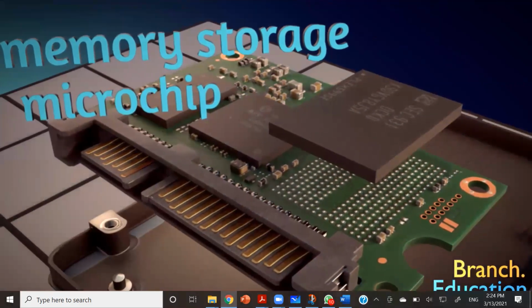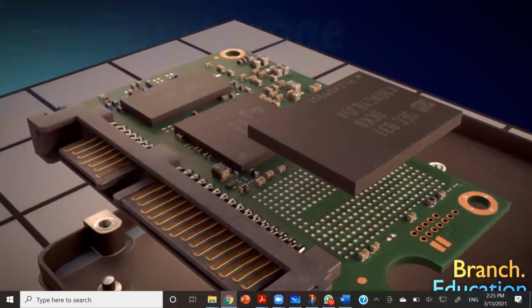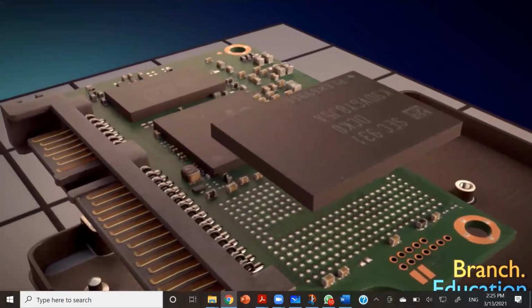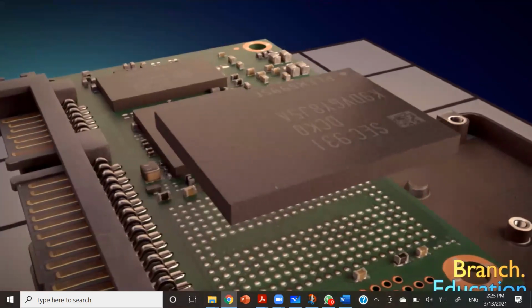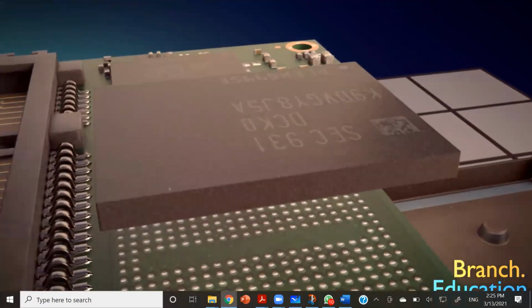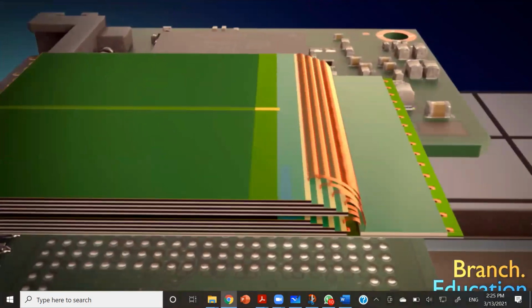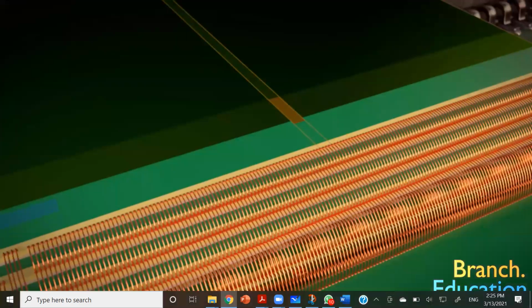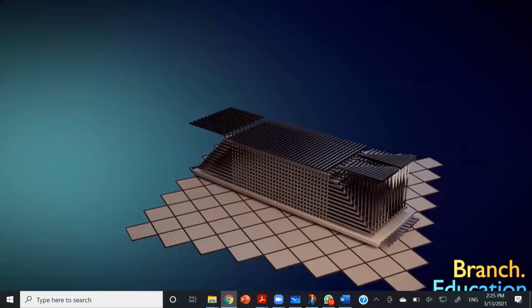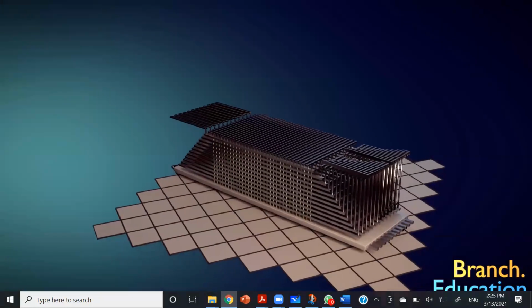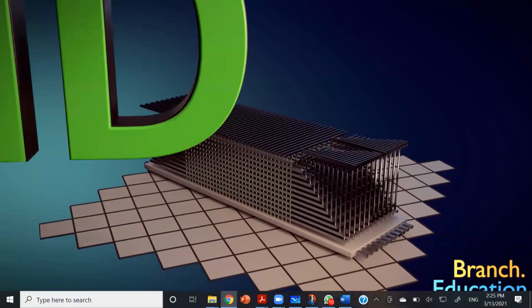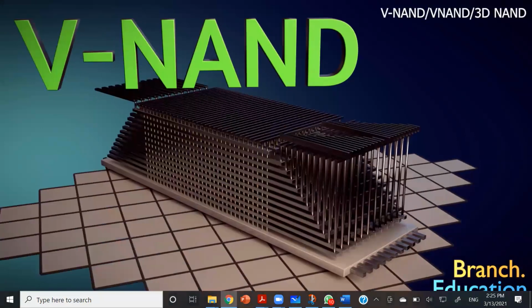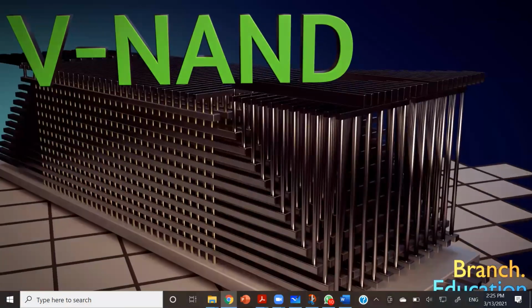However, as seeing the outside of this memory storage microchip tells us little about how these smartphones and solid-state drives can store tens of thousands of photos and files, let's explore deeper and zoom in until we get to a nanoscopic view. And it's here that we can see the structures called VNAND that hold all the data in your smartphone and computer.